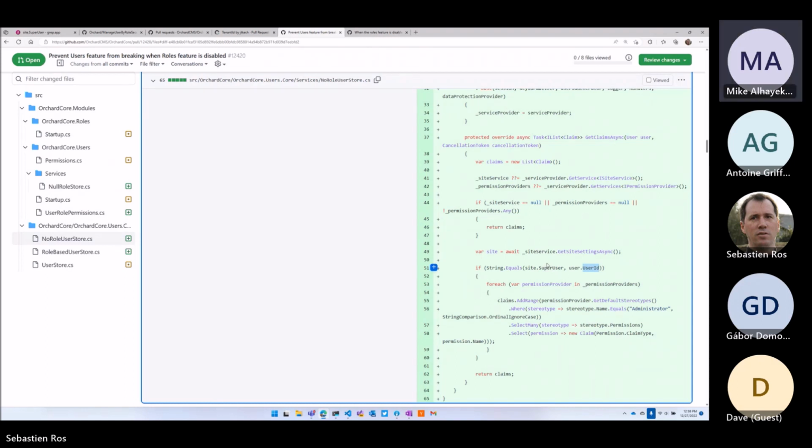Yeah, we can replace line 41 with get required services, and no need for that check on 44. Yeah. That's why. Okay. Yeah, and it could be empty also, but maybe that's okay. That's not an issue. Permission providers give all the permissions.